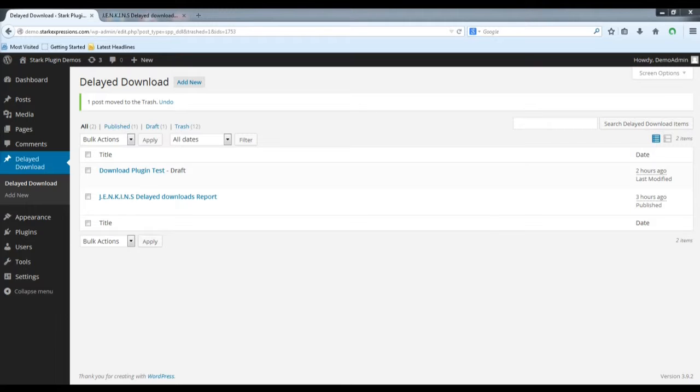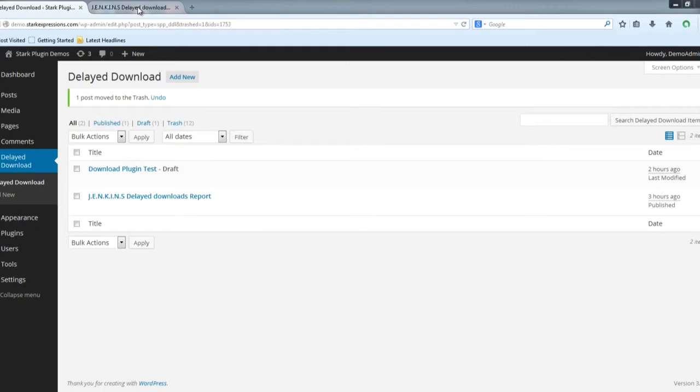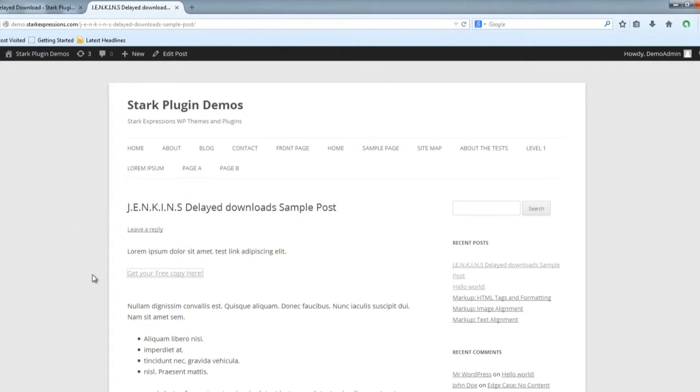Allow me to perform a demonstration on the ins and outs of this nifty little gadget. My mainframe database has already installed the plugin on this site. Now, if I go to a post where this item is installed, the plugin will allow me to create a link to a free download or any other such freebie.